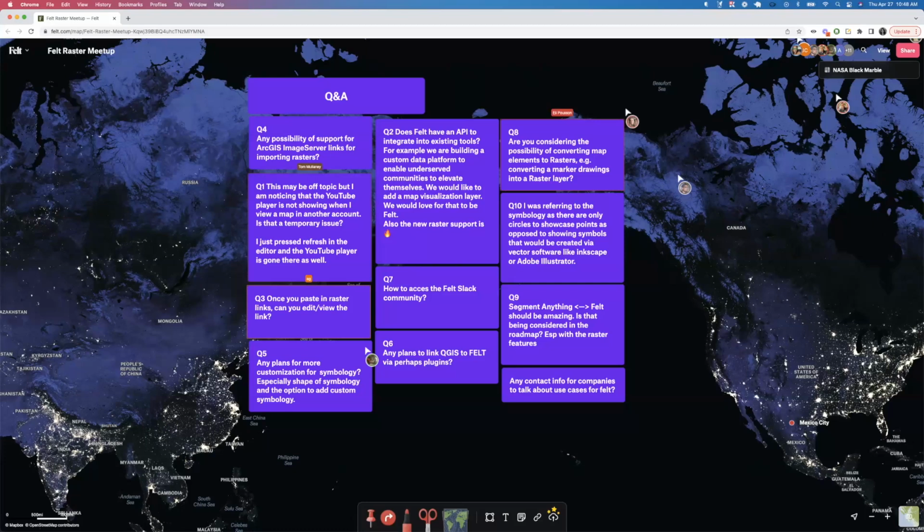And I guess for Felt, it's also a win-win because you are looking for use cases from the commercial aspect as well, right? How people use it in the industry. So I was just wondering if there's any contact information, so that I can go back to my team, and if we have some use cases that we can share, then we can definitely contact Felt. Is that clear?